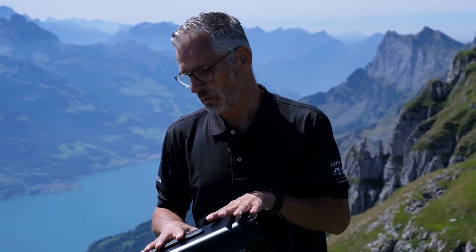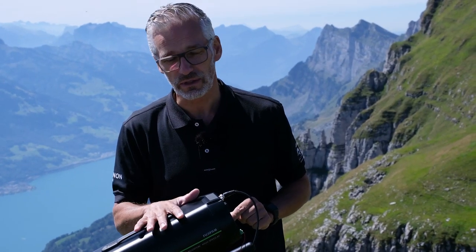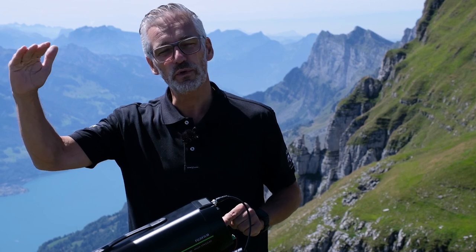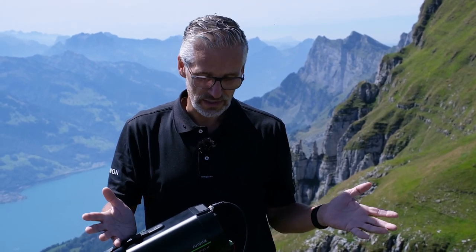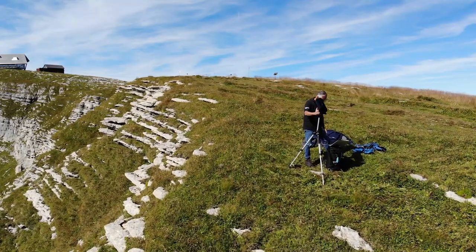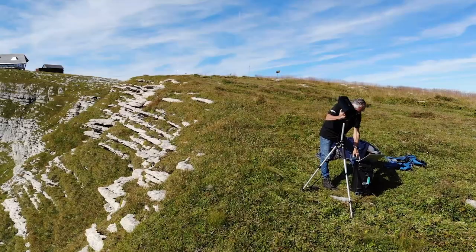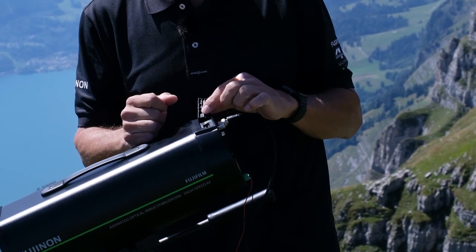This is the SX801. What's new compared to the SX800? The SX801 has three streams simultaneously, so you can either go full HD or take the lower resolution, which of course uses less data rate for your whole system. It's also operable with a simple battery pack as we're doing today, and can even record on an SD card on top — standalone and easy.